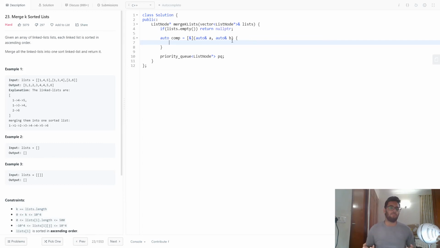The kind of heap that we want to build is a min heap. And the funny thing about heaps in C++ is that the kind of comparison that you define for a heap is usually the opposite kind of comparison to the kind of heap that you want. So if you want a min heap, you need to define a greater than comparison. If you want a max heap, you have to define a less than comparison. I found that out while experimenting with all of this stuff.